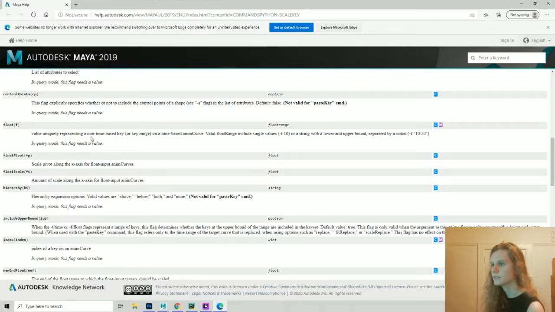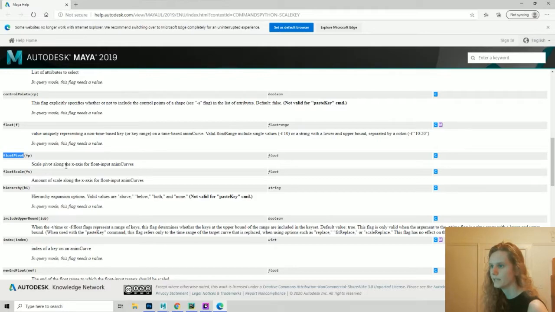Okay, this is probably what we need in order to set that range of keys that we are scaling. So I'm keeping in mind that float is a parameter we'll probably use.